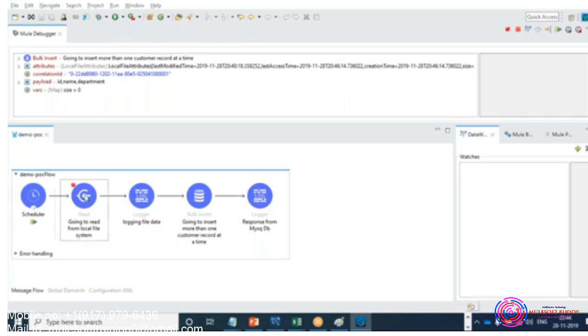Otherwise, in MuleSoft we talk in terms of events. When the event travels from this component to this component, based on the business logic, in case of any error, for example a missing comma or a missing value for a particular field, it clearly gives us the error information here, so that we can try to resolve that.